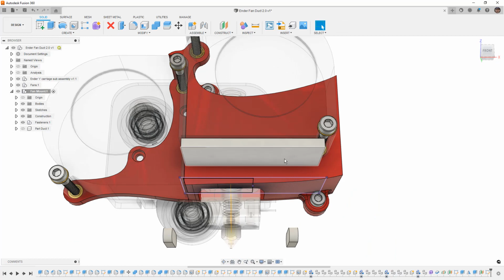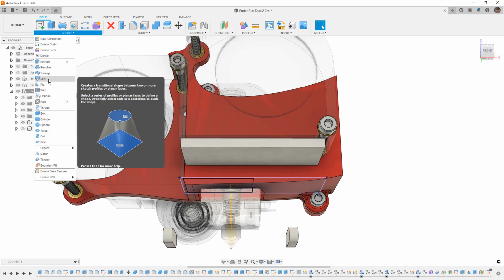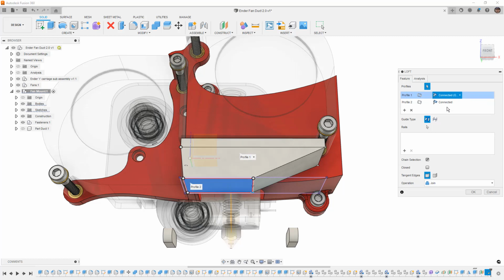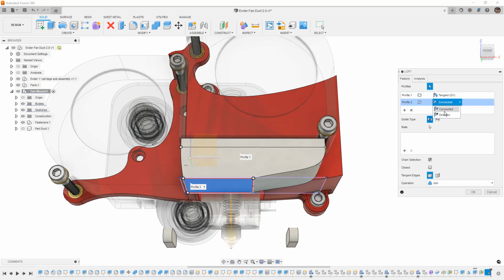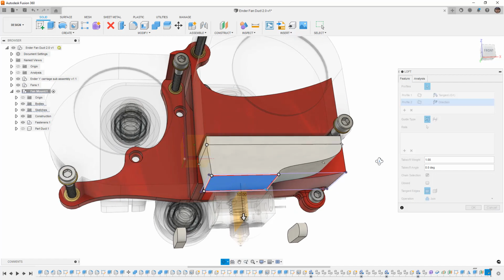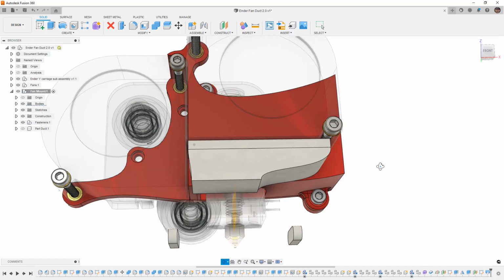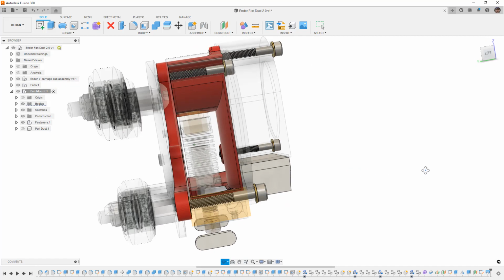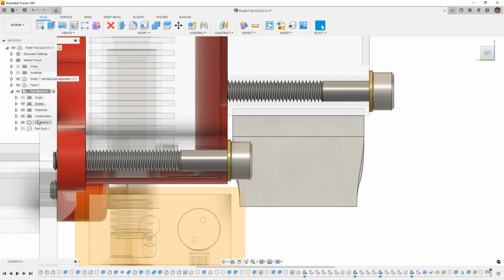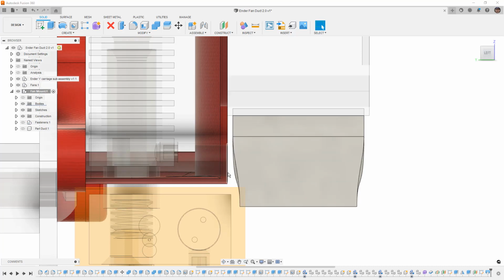And oftentimes, we'll create multiple cross sections for lofting down to, but in this case, I want to do it one at a time. So I'm going to go create a loft. I'm going to go from this face to this face, and I'm going to make sure that they are tangent. This one's going to have a direction, and that's going to drive the shape. That looks pretty good, and we'll combine them together. So once again, what we're doing is we're building out the shape of the inside. I'm going to hide the fasteners. I don't really need to see them, but I want to make sure that we are clearing this right here.